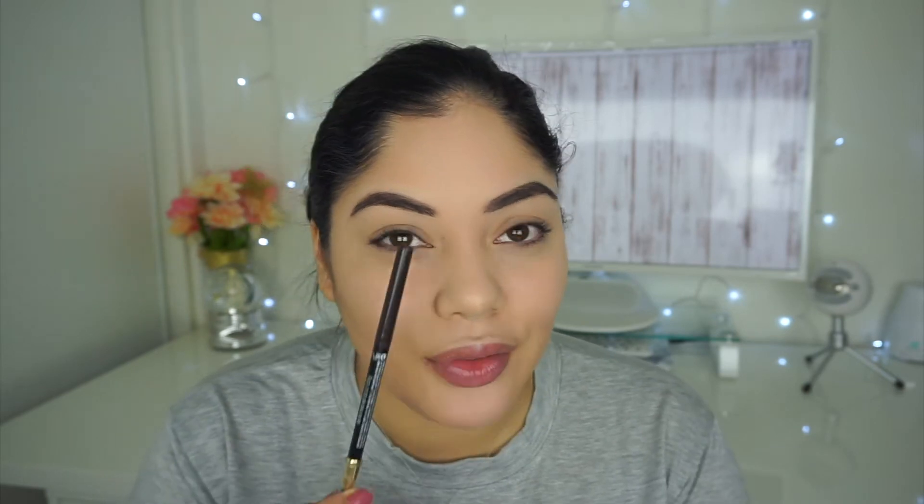So my eyebrows are done, but that Revlon pencil at $8.99 is a little expensive. It was also a little hard to work with because my eyebrows are pretty thin, so I have to create the shape I want. The pencil tip is thick and round — it doesn't have a sharp edge to define with. But the consistency is pretty nice; it's creamy, almost like a gel brow pencil in pencil form. I just don't like the shape of it.